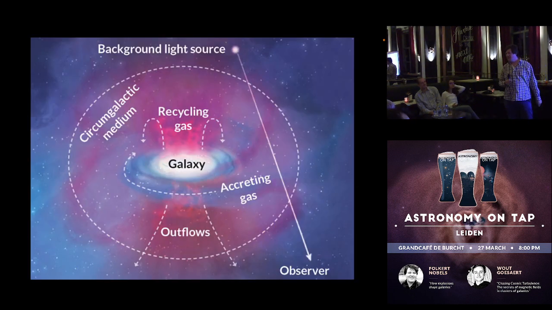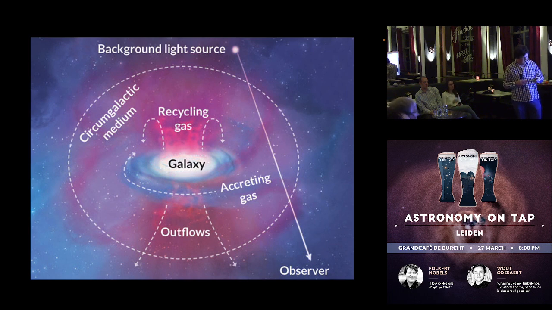So how do exploding stars influence galaxies? Basically, if you have a disk galaxy, explosions happen in the disk, and they throw gas out of the galaxy in this mushroom cloud fashion. This gas starts going away and it can also fall back on the galaxy. And this happens basically all the time. Because it removes gas from the galaxy, this gas cannot form any stars. So you basically reduce the amount of stars that can form in this galaxy.